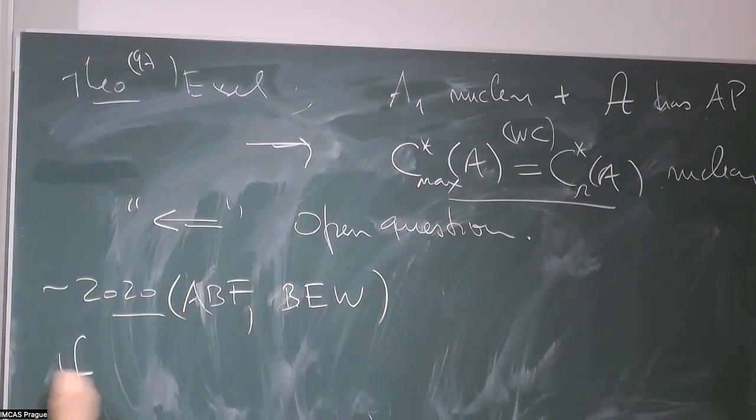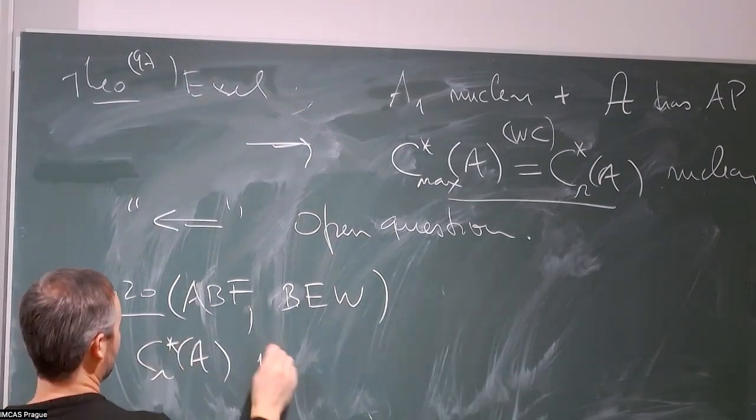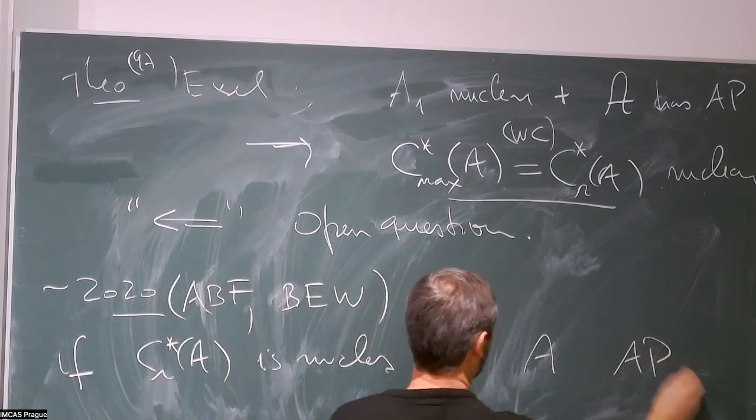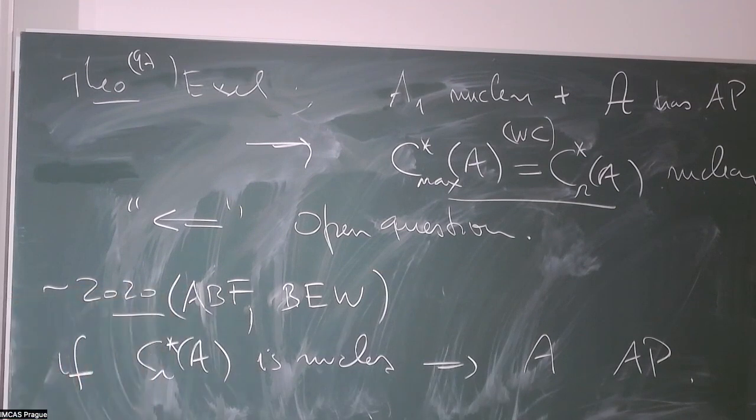If the reduced section algebra is nuclear, we could prove indeed that A has the AP. So this nuclearity again is captured exactly by this type of approximation property, which I should say, of course, for actions, these notions, when you start with an action, you look at the Fell bundle, amenability in the sense of Anantharaman-Delaroche is the same as the approximation property for the Fell bundle. So these are closely related equivalent notions.